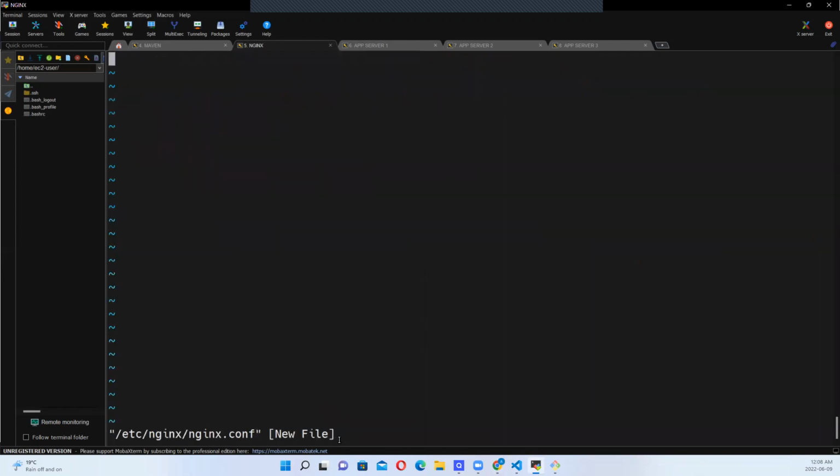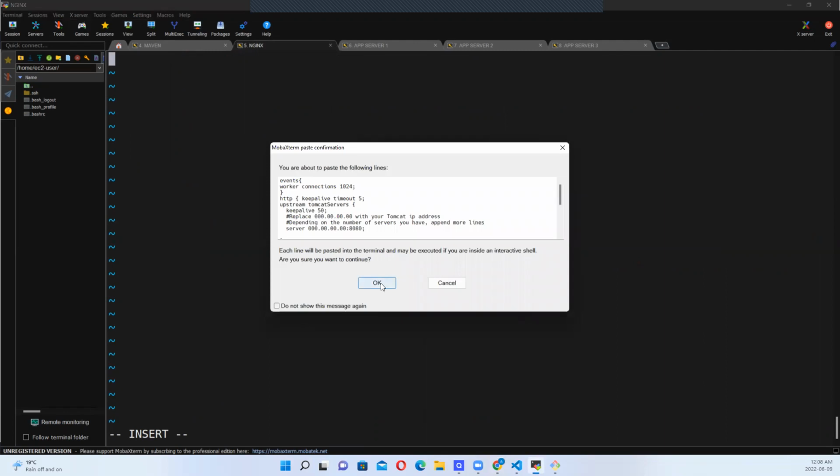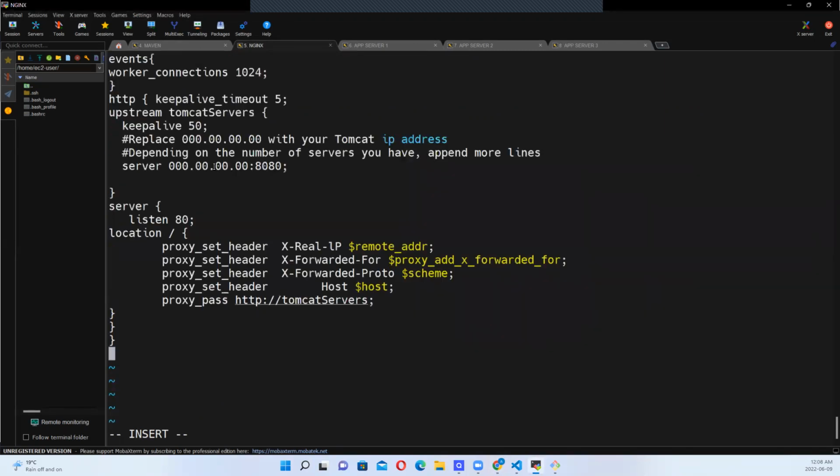So if you are in it, I want to go to insert mode. Then I'll copy the component that is required to be in it, right? I'll share this as part of the notes at the bottom of the video, right?